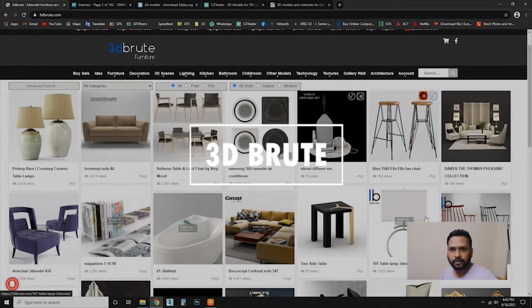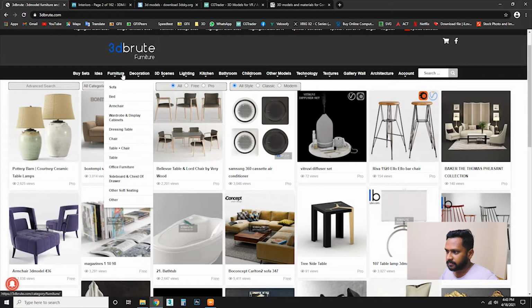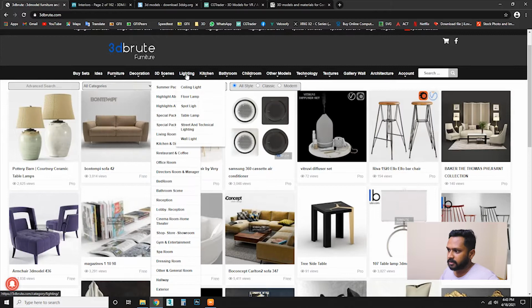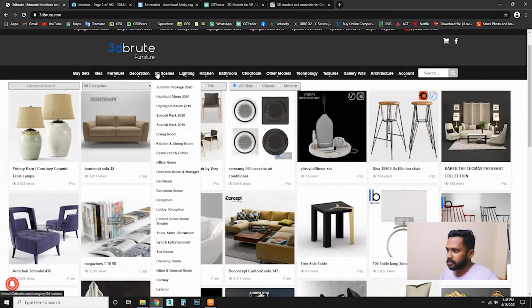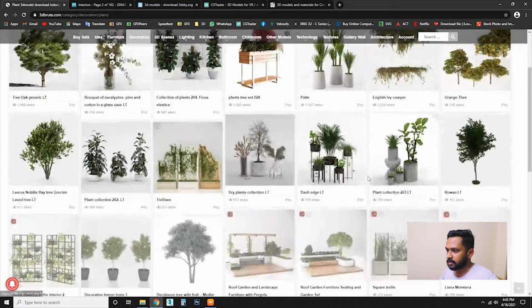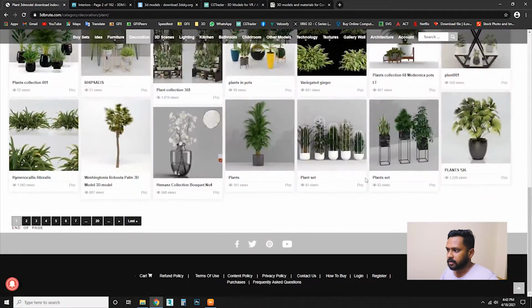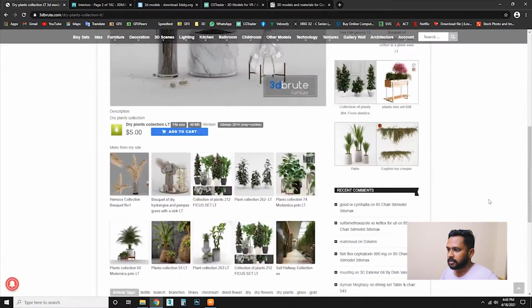It's called 3dbrute.com. There are a lot of models in this. There are really good models which you can see here. They're given different categories. So you can go here, plants. There are a lot of plants. You can go here, and this is a paid one.